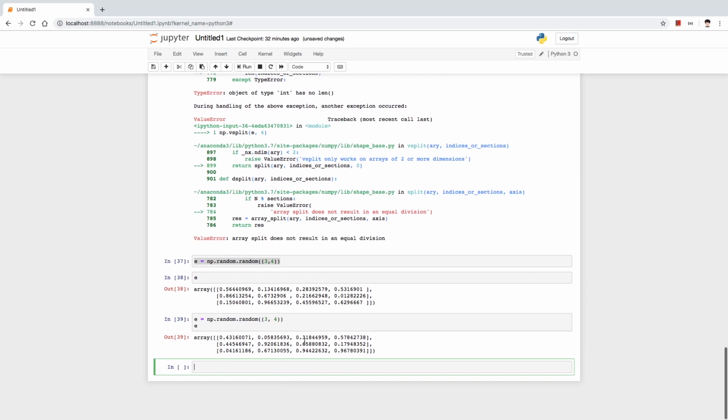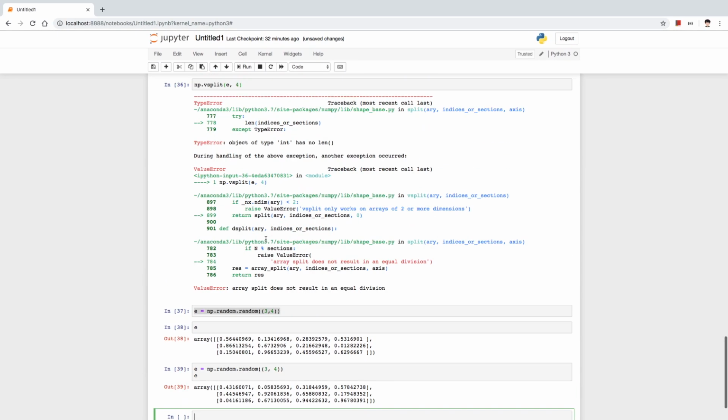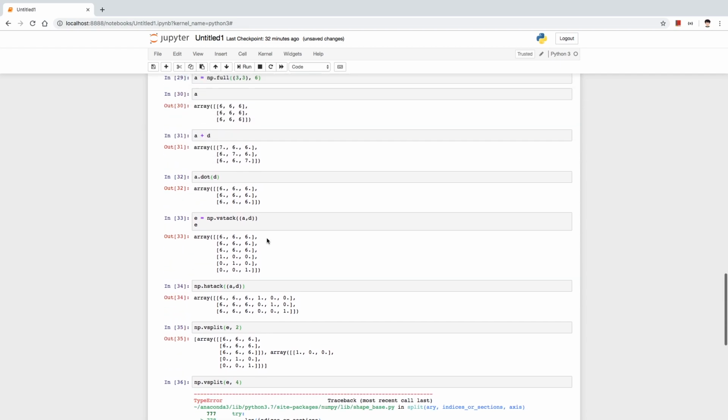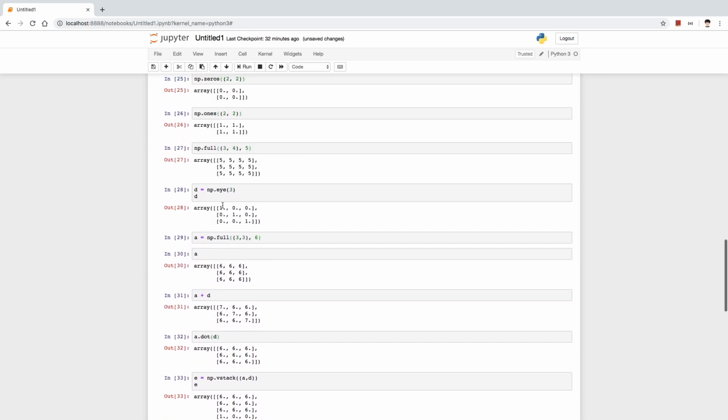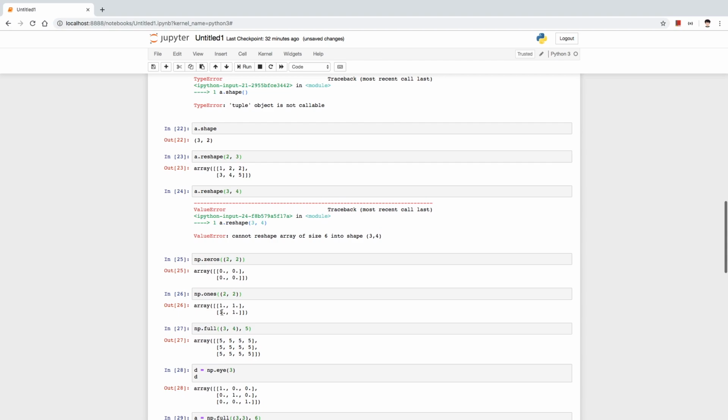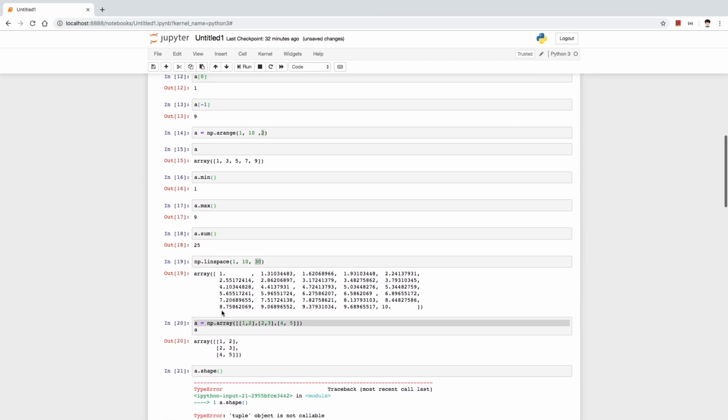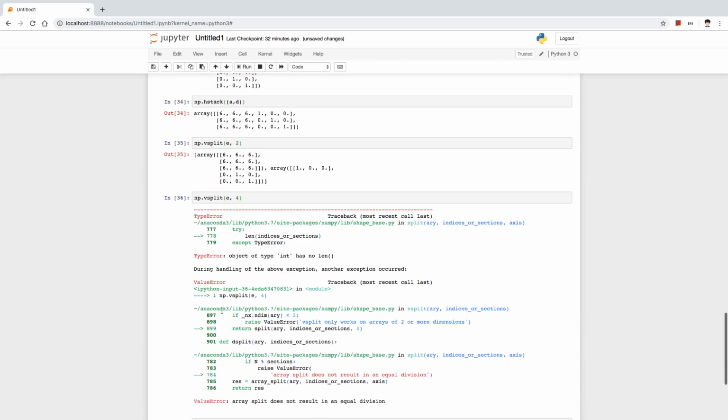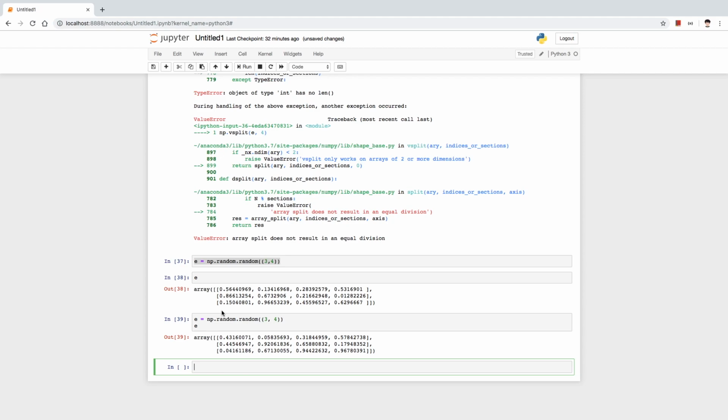So now that we have talked about how to create NumPy arrays and some operations like a plus b, a max, a min, there's also something like square root and standard deviation. To do square root, say np.sqrt, and you pass the NumPy array you want to take the square root of.